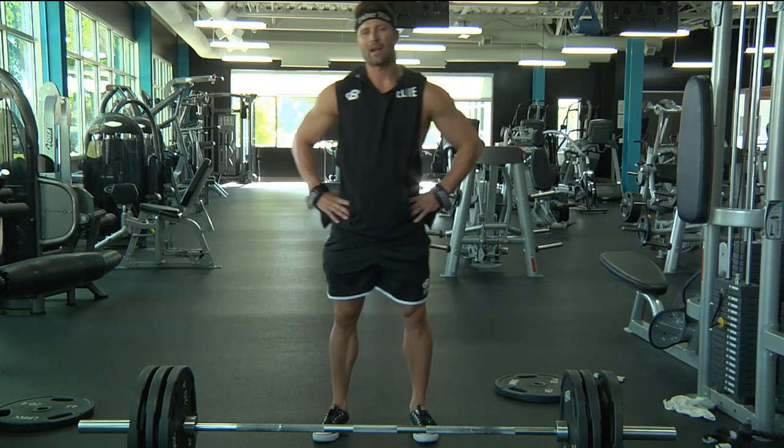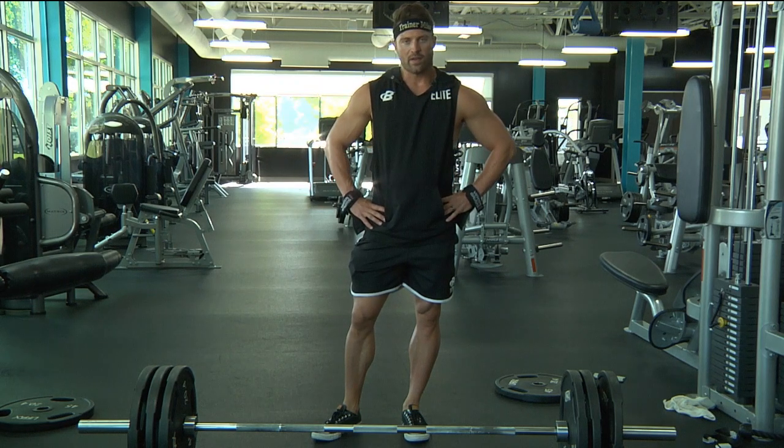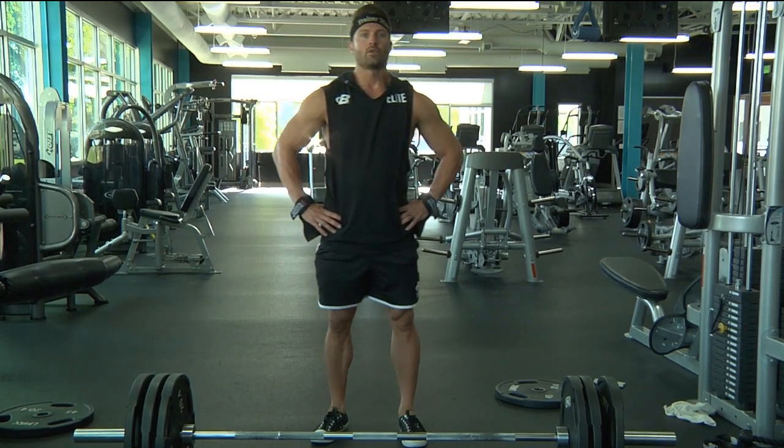Again, it's a back workout. Our focus is not necessarily on going as heavy as possible. I'm not going to failure here. I could probably have 4 plates on and do 4 sets of 10, and then I'm going to be toast for the rest of the workout.